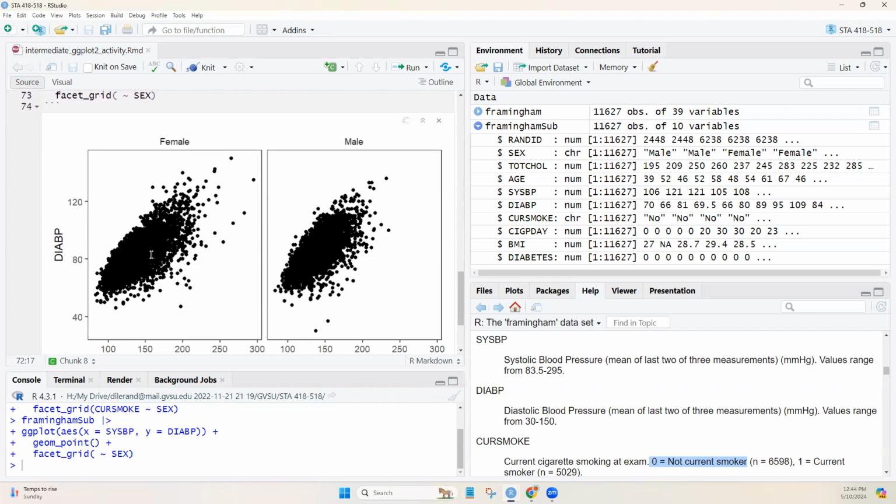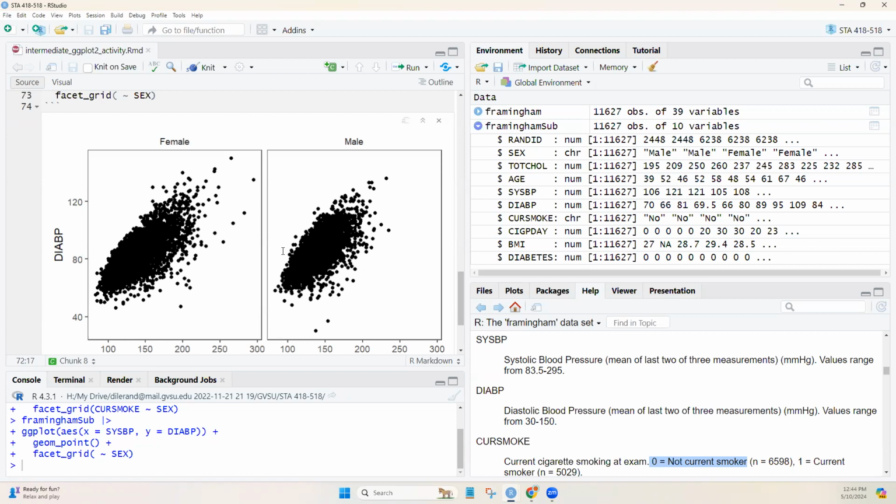Since this data set has so many points that are very close together, what can happen with ggplot is you have this like black cloud of opaque color that you can't really see the finer details about what's going on with the distribution of these points.